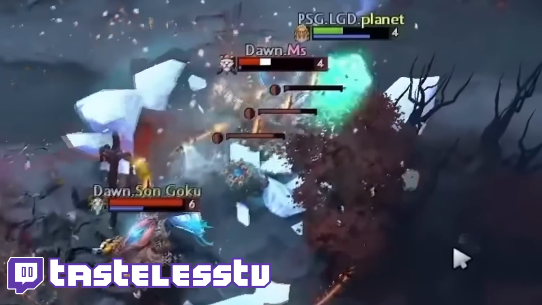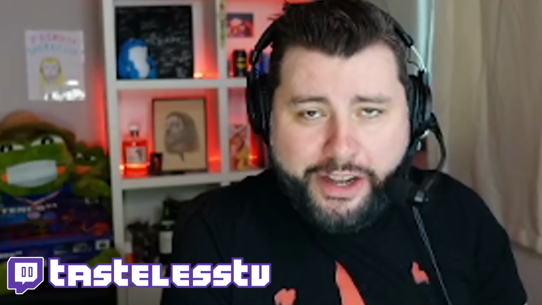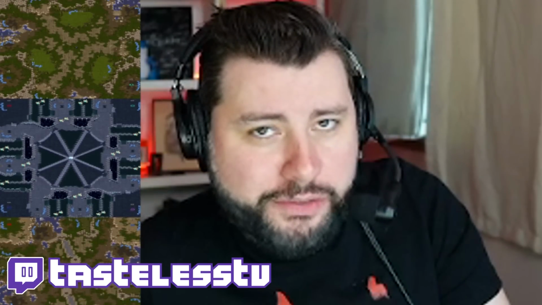You play Dota, you play League of Legends. It's basically been the same map. They change the champions or the heroes, but here we get to really try to understand how the races work with all these different parameters on there. Obviously, some maps are better than others. We're going to be looking at these.